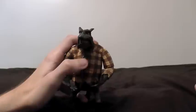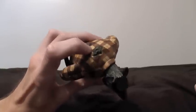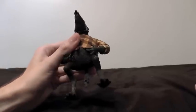accessories, but the werewolf figure is very excellent with its texture and detail. Even the little holes where the shirt's kind of ripping up, since obviously he turns into a werewolf and his shirt's been all ripped up, and he already lost his pants.